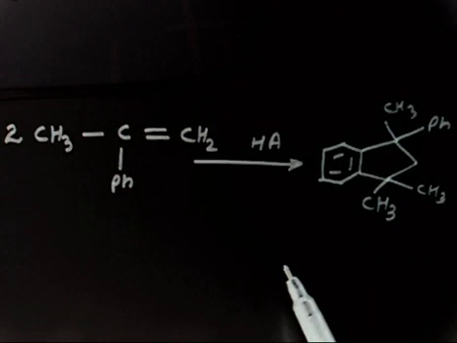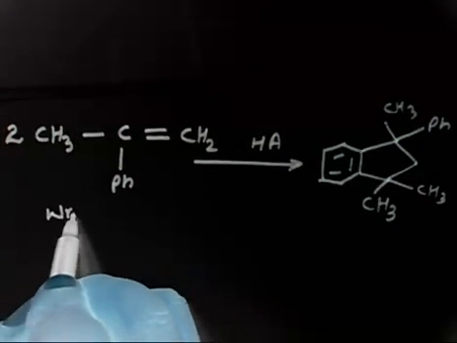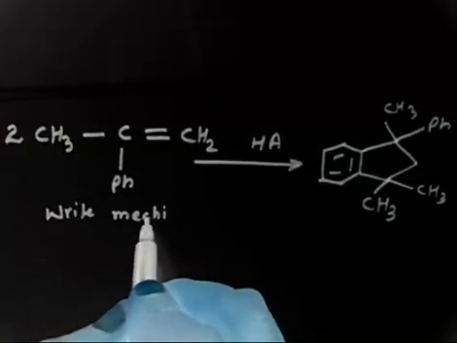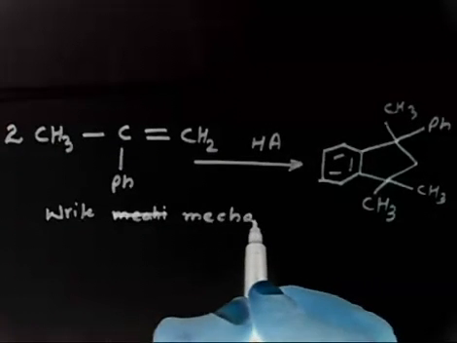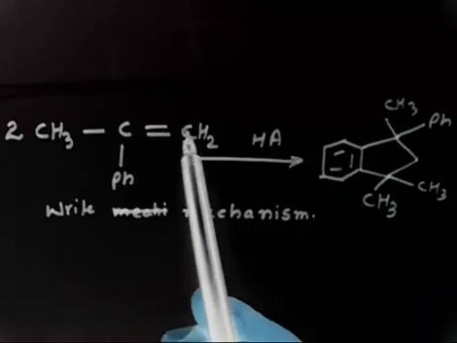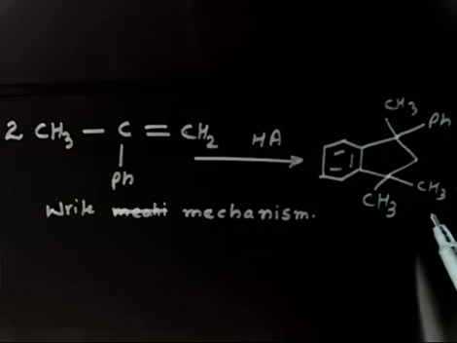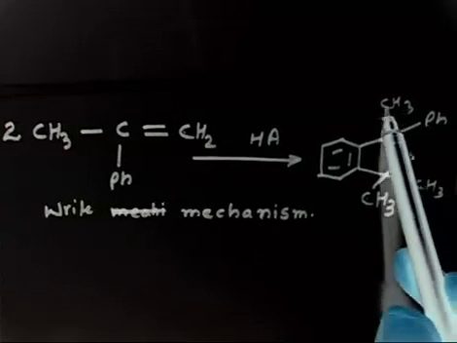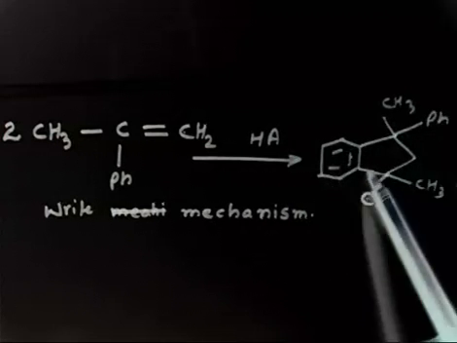You see, there are two molecules. Propose a mechanism or write a mechanism, the same thing in different words. So let me write the mechanism. You see what is happening: on this side there are 3 carbons plus 1 Ph group, and on the product side we have 6 carbons and 2 Ph groups, which also come from benzene.